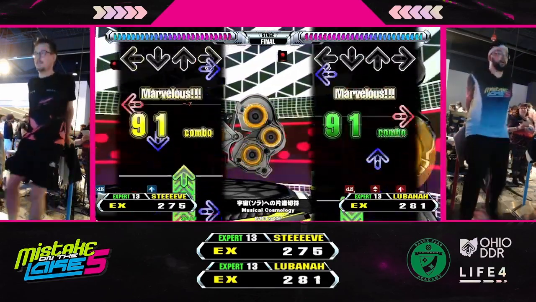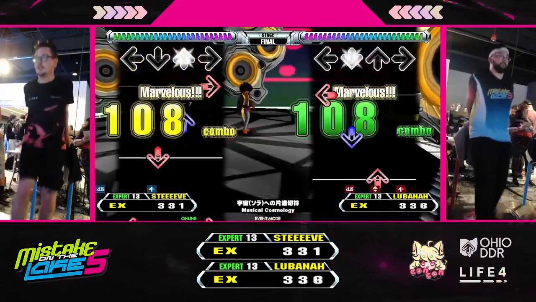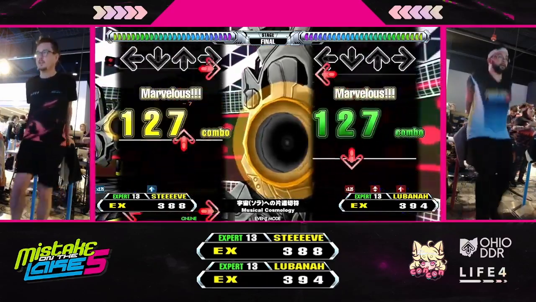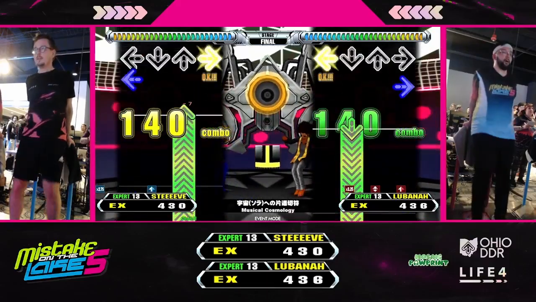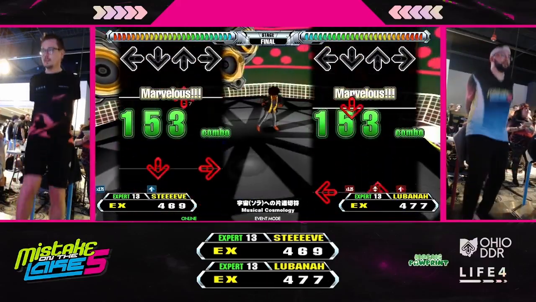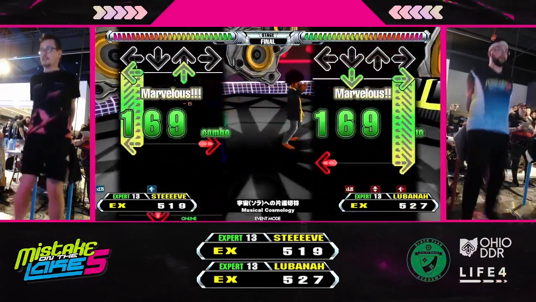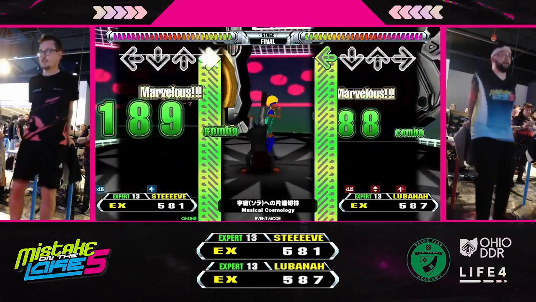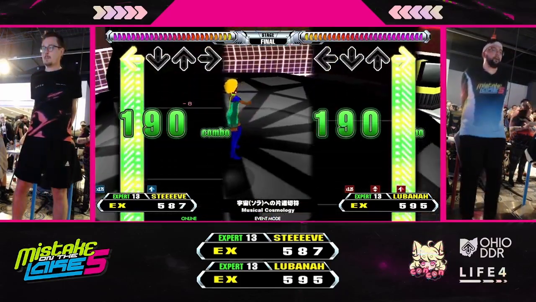You do pick up a break, though. You still have an EX lead. Lubanah has about 6 currently. I have a hunch this is going to be a set where it's really hard to change the lead, so you really got to be careful of straight perfect seat. ATX difference.